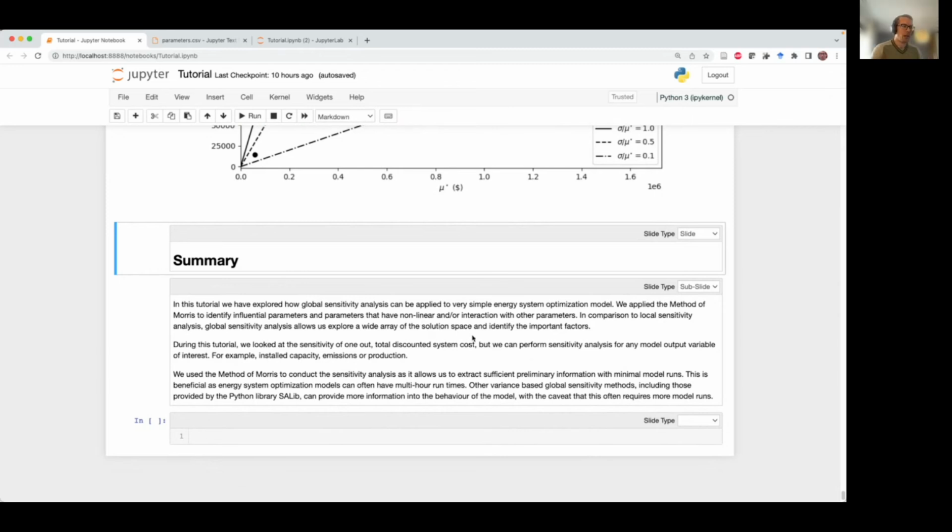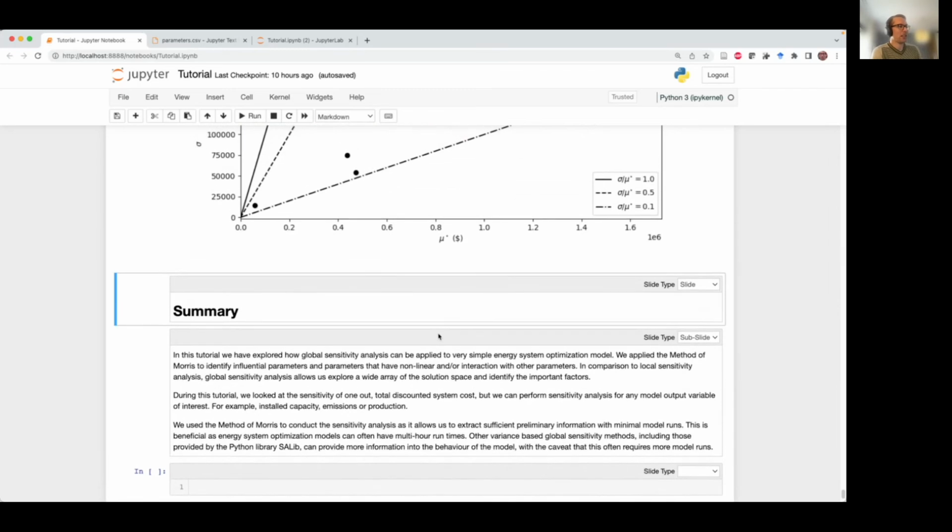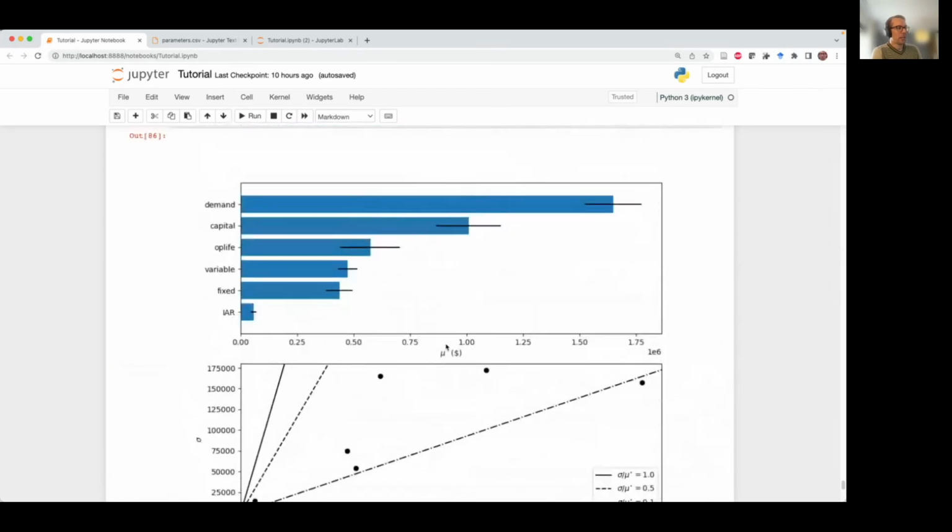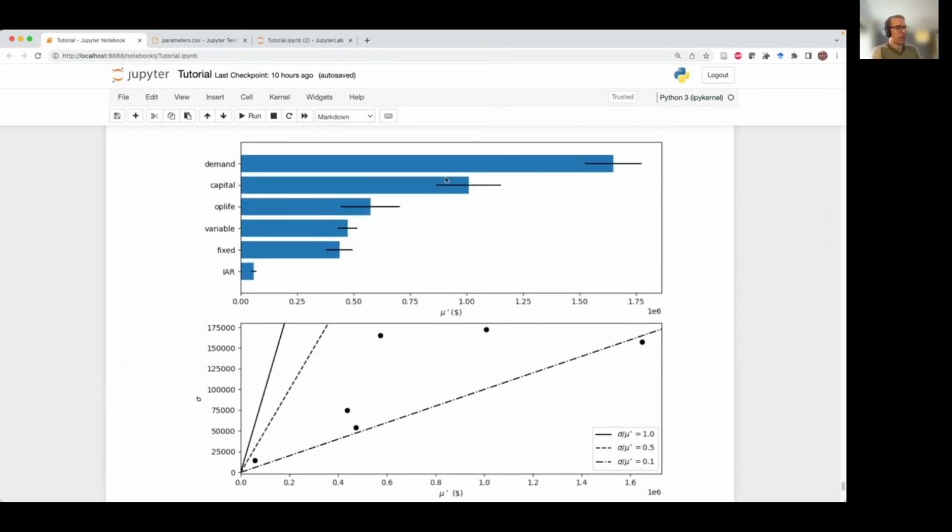So what we've done is applied one particular approach, the method of Morris, to a simple example of an energy system model. And we've shown that, more efficiently than the one-at-a-time approach, you can get many more insights. While it was very slow to run on the Binder, due to the limitations of the cloud computer, to get all of this information we were running just 35 model runs.